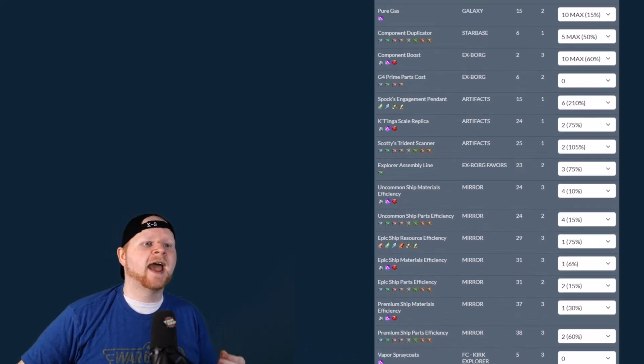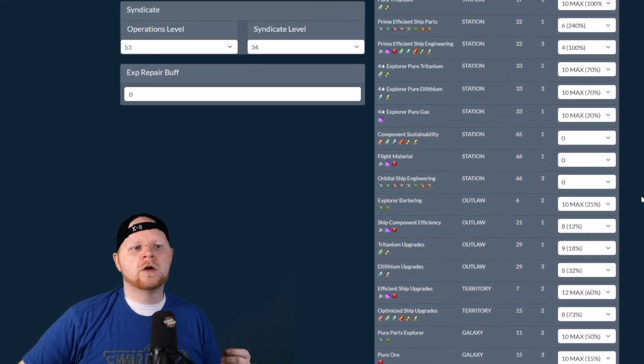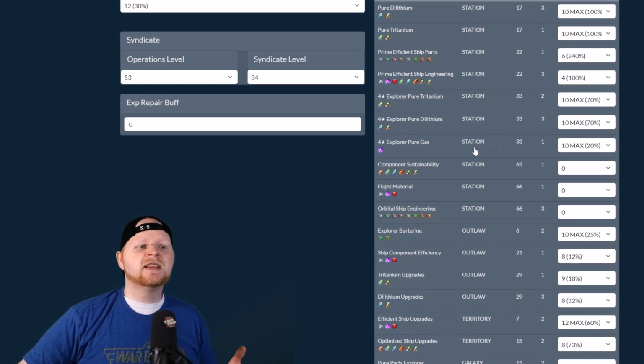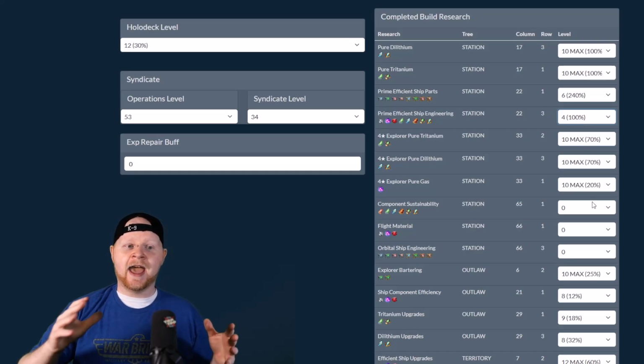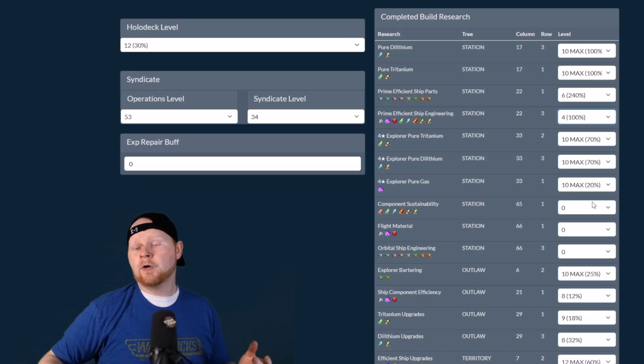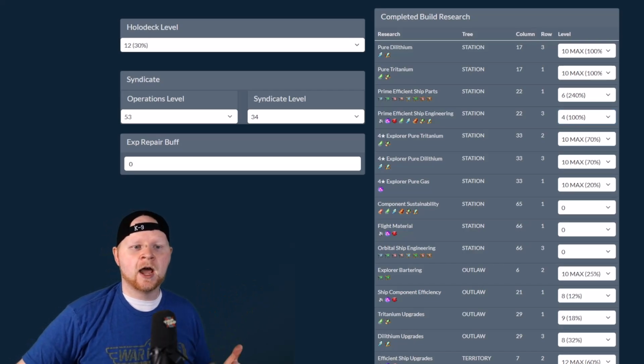But the big one, as I was saying earlier, are going to be the ones in the station tree, but everything adds up. So here's the prime efficient ship parts and prime efficient ship engineering. So you see, if I got this to 6, like I have the prime efficient ship parts, I would be in the gravy. But right now I'm a little bit short.